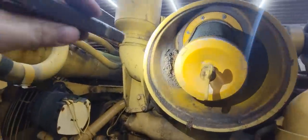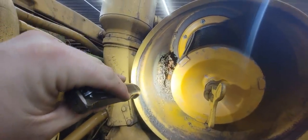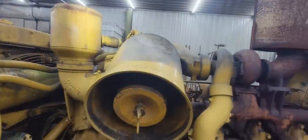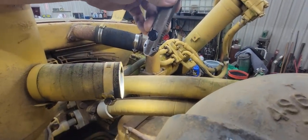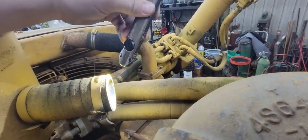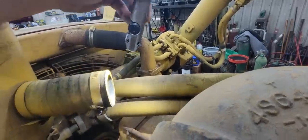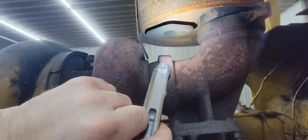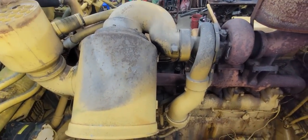You can see that the mice have plugged up the air intake, so it hasn't been getting any air. And I'll show you how they got in there. This was left open for I don't know how long, but the mice have been entering through there and they made them a nice little nest. So I believe this needs a pipe that goes to the bottom of the muffler right there. So we're gonna have to come up with all that or make it. So anyways, Scooter and I will get started and get this tore apart.